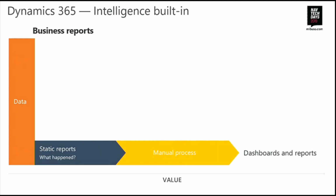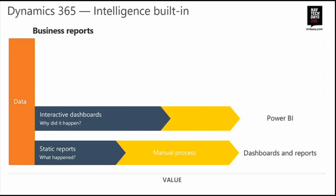When you use traditional Business Central reports, they can answer just one question: what actually happened? And that's it. If the user wants to learn why it happened, he wants to play with the report. He wants to put filters. He wants to do drill-downs. He wants to get insights, to play with the data. And this is the capability of Power BI that gives users a lot more interactive experience with the report. So I strongly recommend you not to create any reports other than Power BI unless they are statutory required print forms. Go for Power BI for the users.